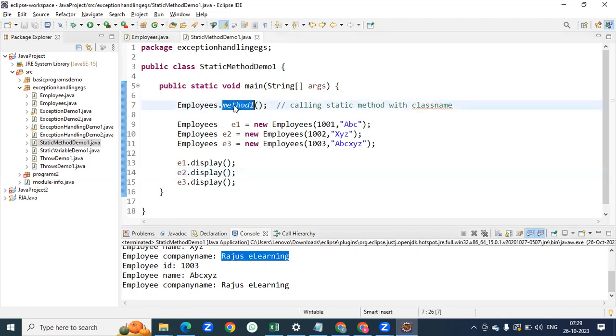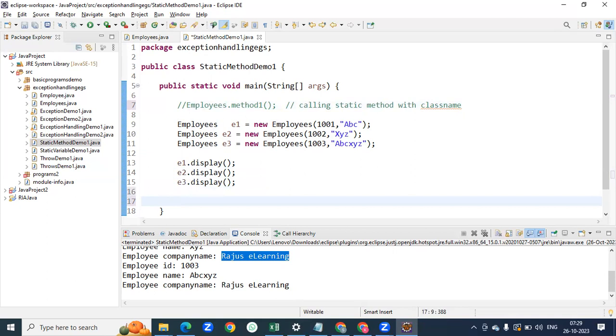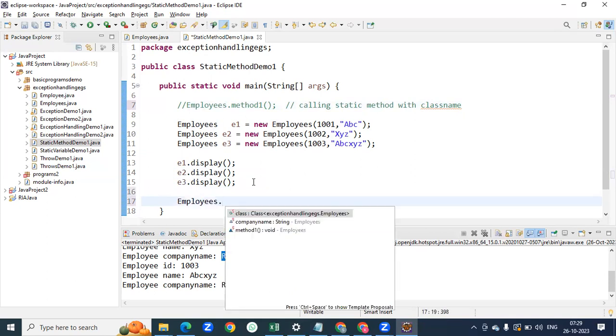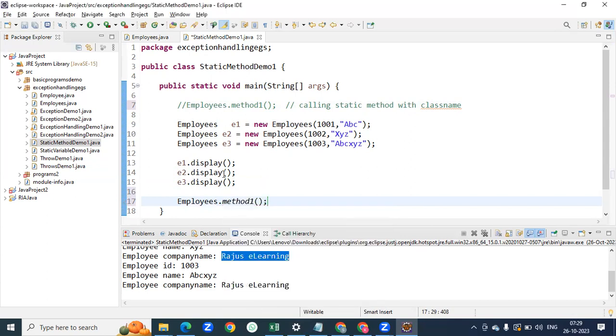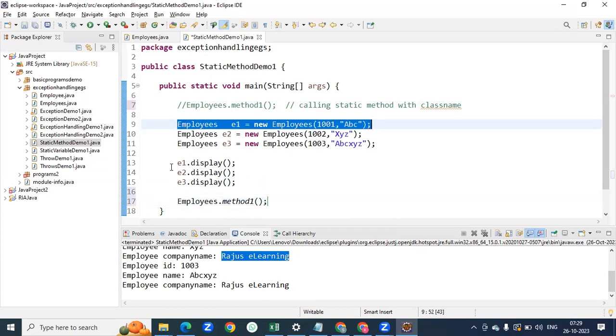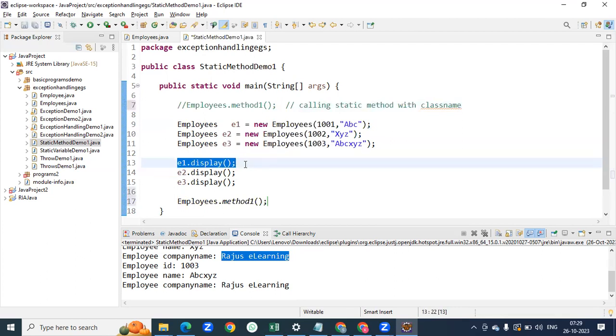If we want to call the static method, it is going to be assigned like this. So we call the static method by using the class name, with no need of creating the object. If I am creating it like this, now what will happen? After printing the content, here we are creating the object of this class and calling the method over here.